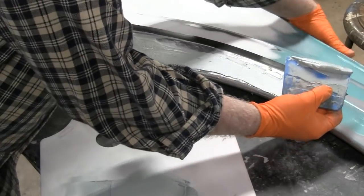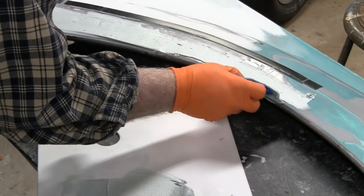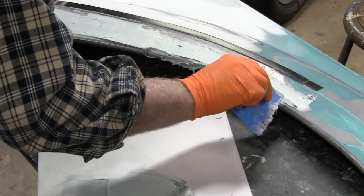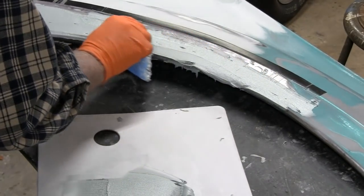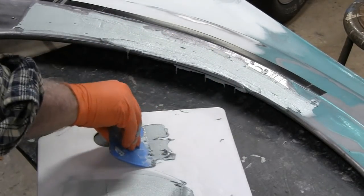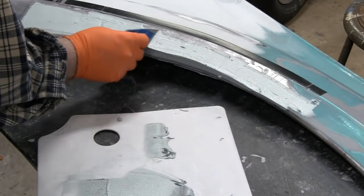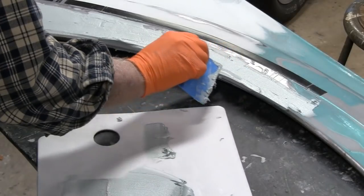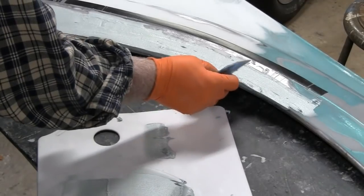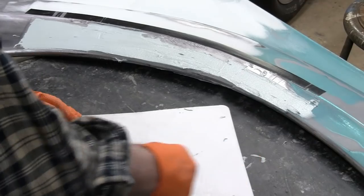I'm gonna lose the fender here. There we go. Alright. Having a tough time here. I'm holding it one hand. We'll get it. We'll clean it up after it starts to harden. I got a little bit left here.